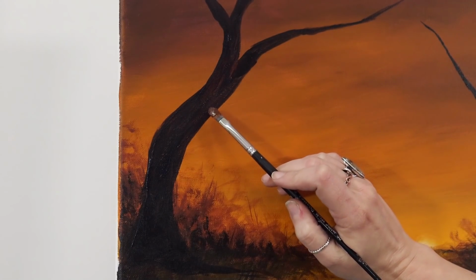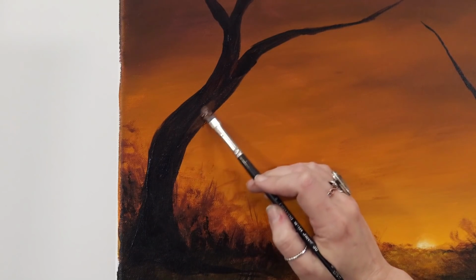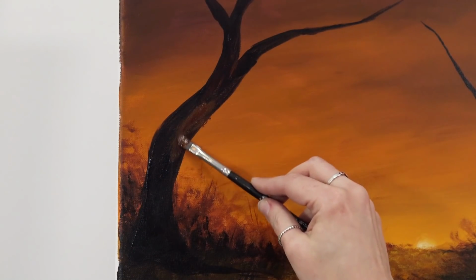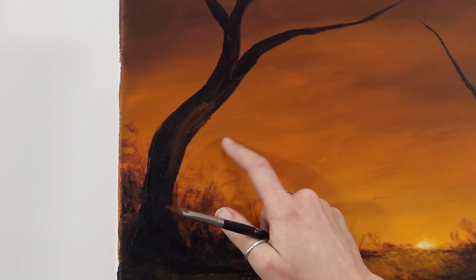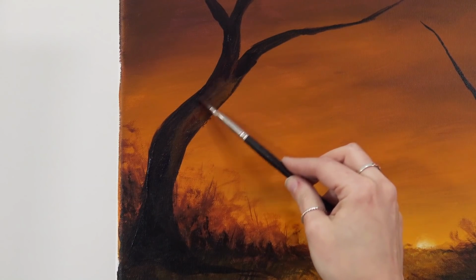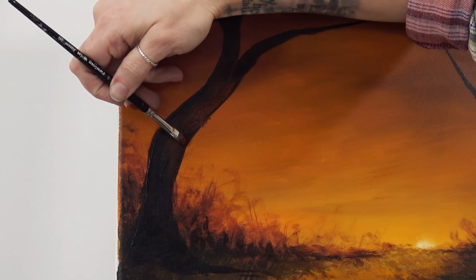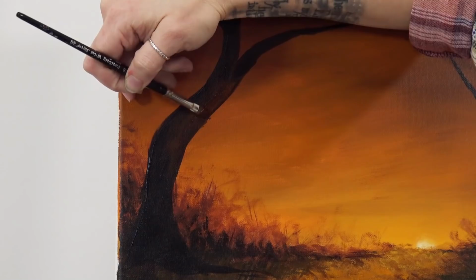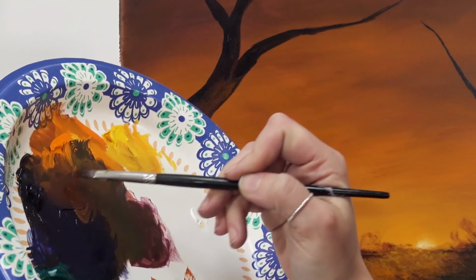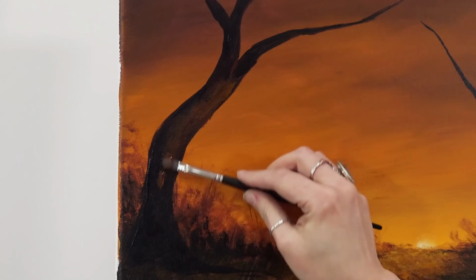Now I'm gonna use my brush flat like we did on the grasses, and I'm just gonna kind of start streaking it down, keeping in mind that I want it to be brighter on this side and darker on this side. This first layer is going to look awful, so I don't want you to freak out if your first layer looks awful or weird or any of that. It's going to start looking better and better as we get the layers on there.